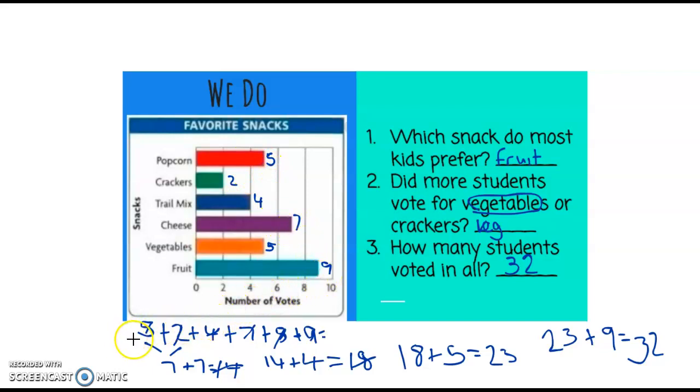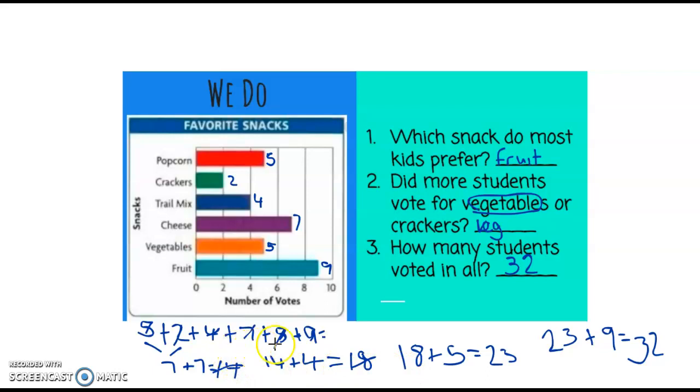The first thing I did was combine my 5 and my 2. I know that 5 plus 2 equals 7. And then I reached over and grabbed this other 7 because I knew that adding another 7, 2 doubles, would be easier. So I added 7 plus 7, and that gave me 14. Then I added 4 to my 14.